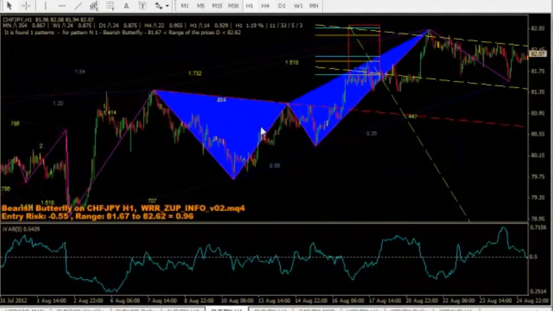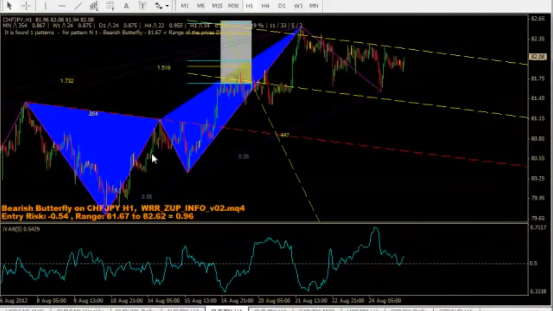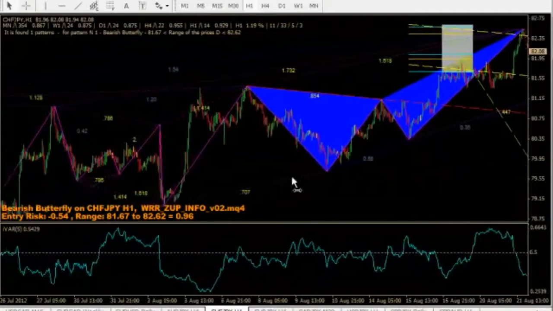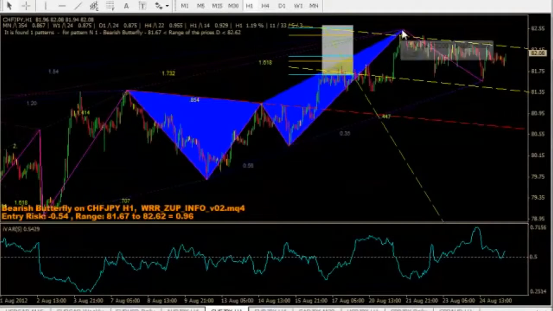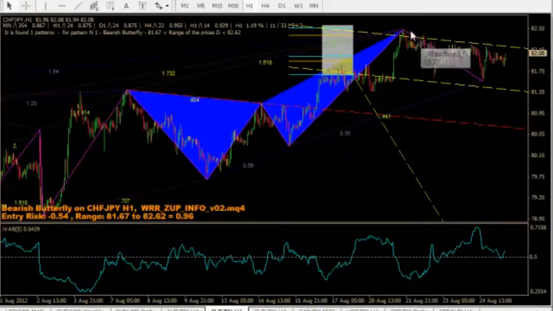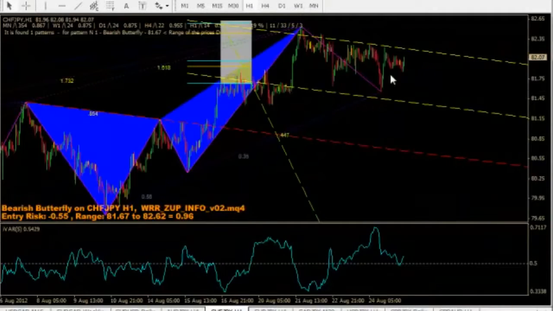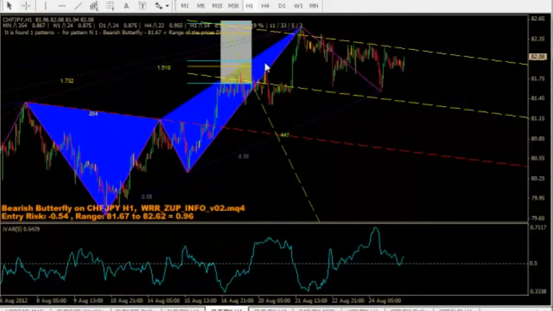This pattern was identified as a bearish butterfly pattern, and yet it's not following a downtrend. It doesn't occur at the end of a downtrend. When it does actually turn right at that point, that's nice, but it's not going down in a downtrend. It's going sideways in a correction to an uptrend. So for this to really be a valid bearish butterfly, it would need to be measuring an ABC correction in a downtrend, and that is one of the missing keys that the harmonic traders throughout the world don't seem to get.